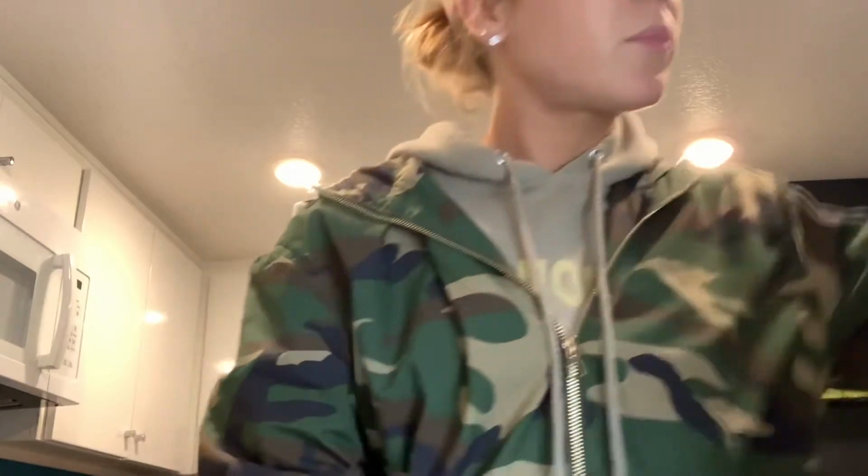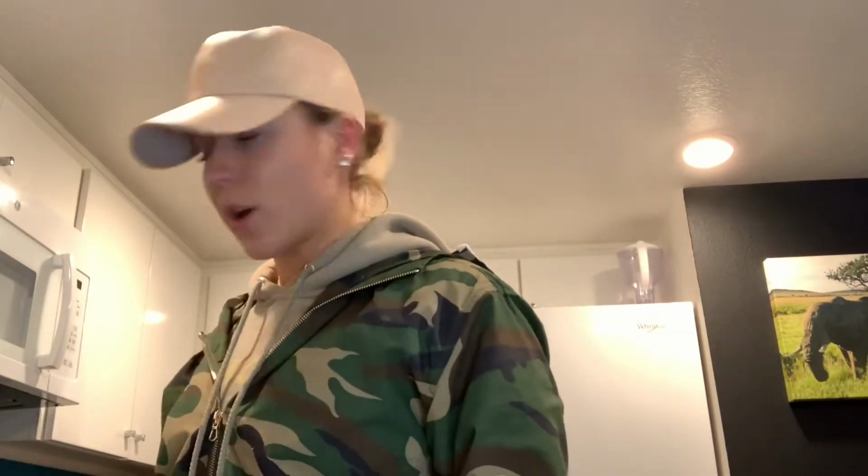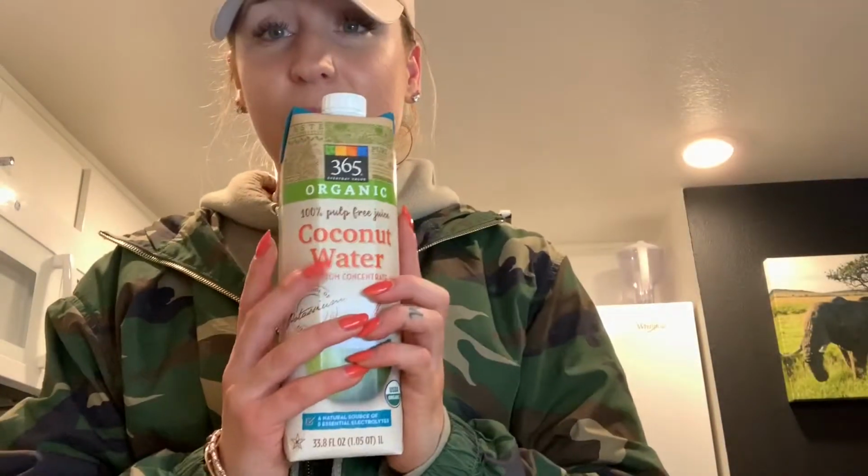With my yogurt, I'm all about fruit. I consume a lot of fruit in a day. So I got blackberries, strawberries, blueberries. I either make a smoothie with that in my yogurt and some coconut water, or I just eat it like a yogurt with fruit on top, with a little bit of honey. Honey's Undiet approved, natural.